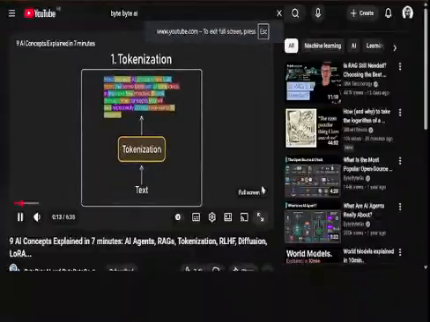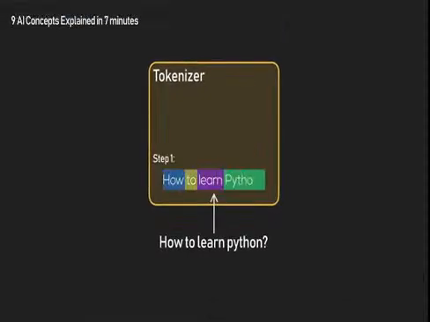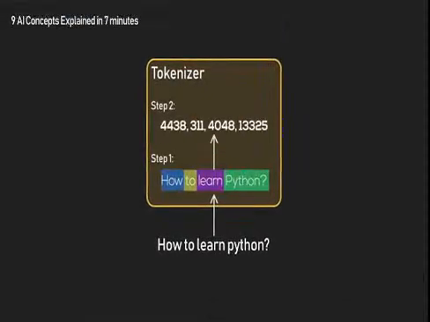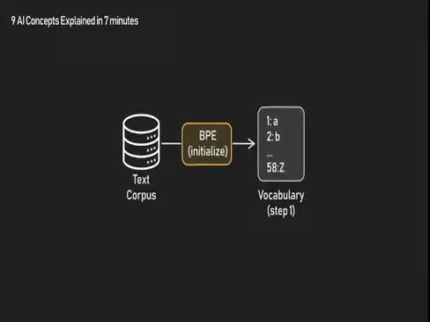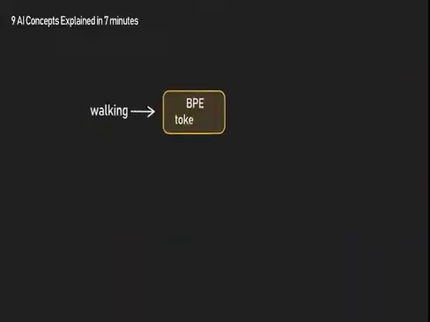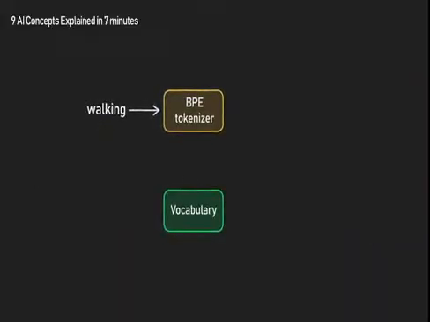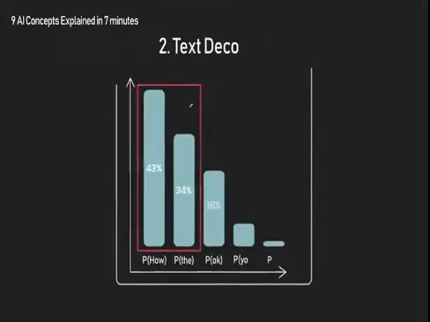1. Tokenization. Neural networks like LLMs cannot work with raw text directly. A tokenizer breaks text into smaller units called tokens and maps each token to an integer ID, so the model can take the sequence as input instead of raw text. The most common algorithm is byte pair encoding, or BPE. BPE starts from small units, often bytes or characters, and repeatedly merges the most frequent adjacent pairs to form new tokens. Over time, common fragments like ing or tion become single tokens, so words like walking might be split as walk plus ing.